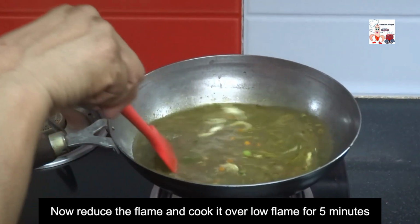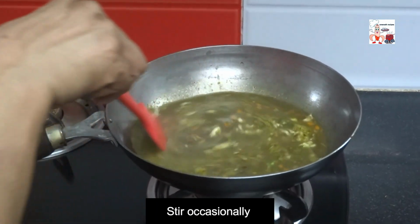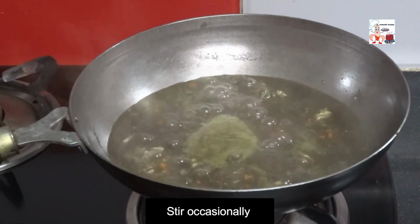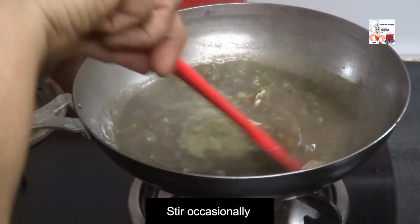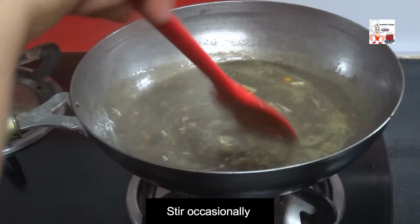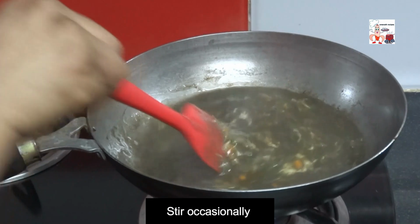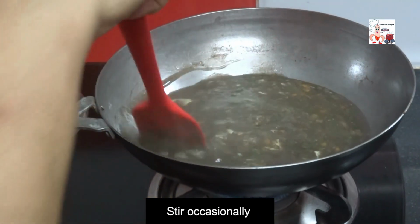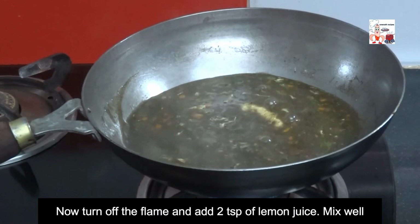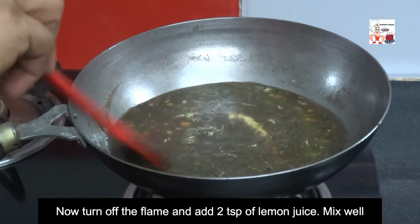Now reduce the flame and cook it over low flame for 5 minutes. Stir occasionally. Now turn off the flame and add 2 teaspoons of lemon juice. Mix well.